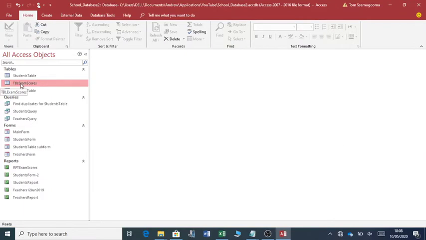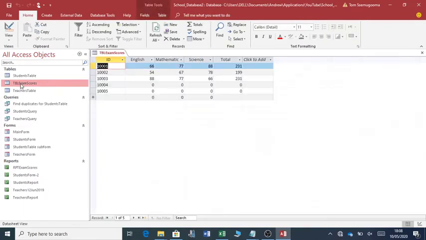When I open my table, you realize that it has added a column called total. So 66 plus 77 plus 88 is equal to 231. So that's how you play around with formulae in a table.